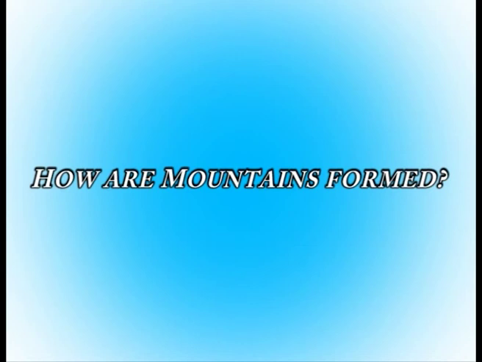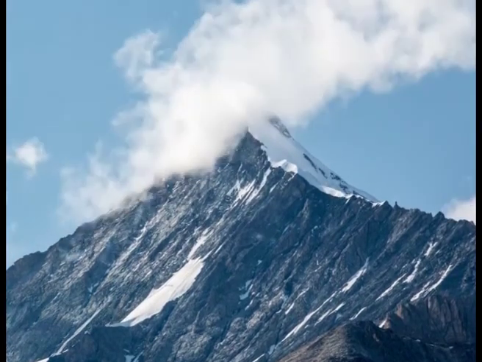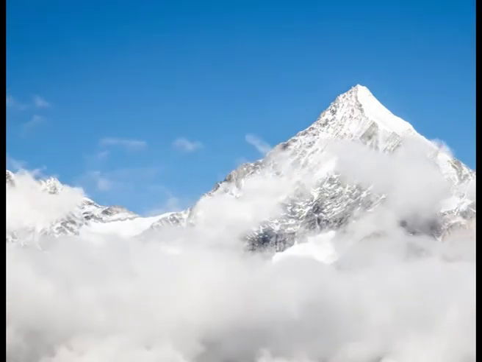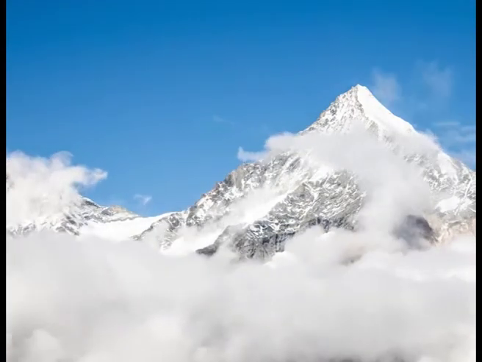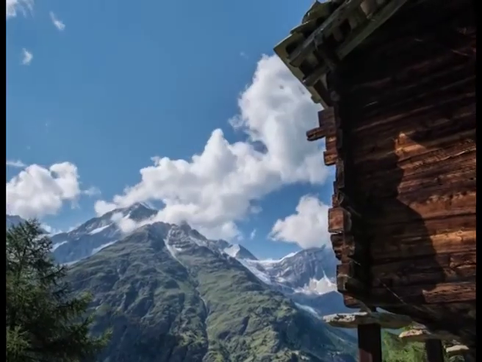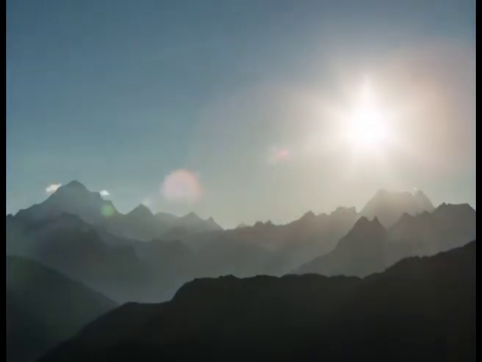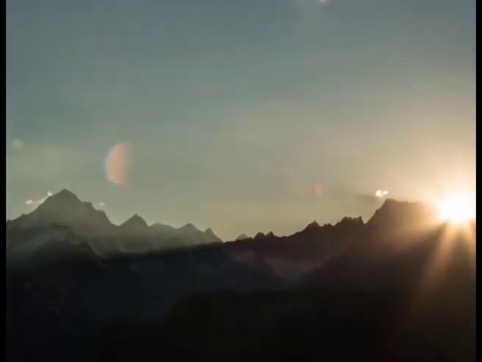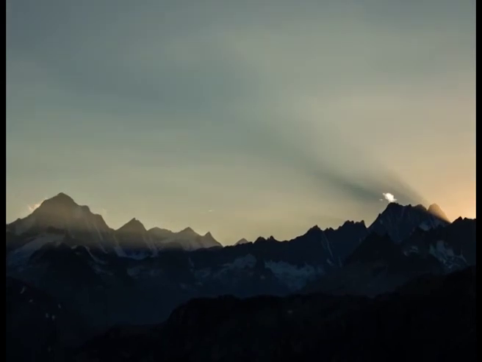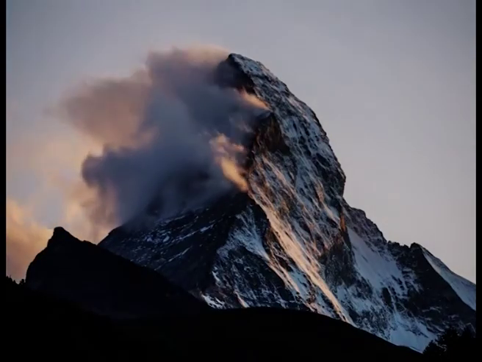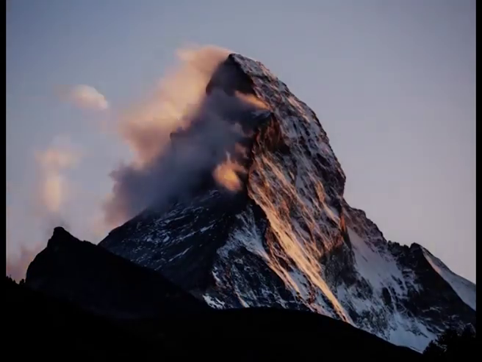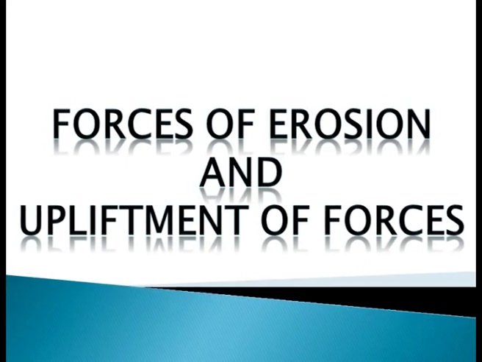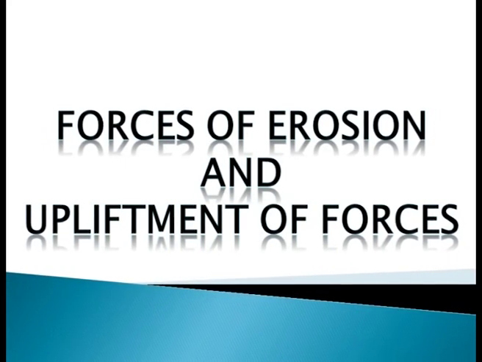How are mountains formed? Mountains are the most apparent landforms in the world. Any isolated mass of rocky material is a mountain, and there is no shape or height required to define a mountain. Mountains are formed with the help of erosion, volcanic and structural processes. The formations could be due to the folding or faulting of materials on the surface of the Earth. The topography of a mountain shows the relation between the forces of erosion and the upliftment of forces within.